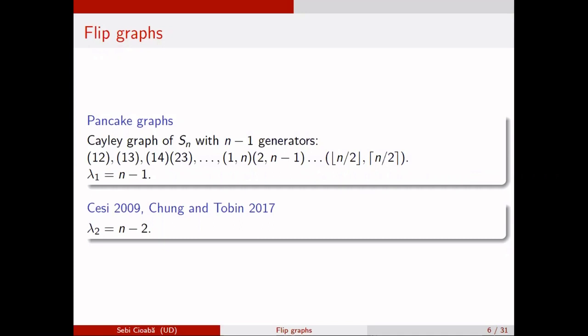The more general result is that they look at Cayley graphs with n-1 generators, which for every j greater than 2, flip 1 with j. And in the middle, in positions 2, 3 up to j-1, you fix some permutation, so you can do other things, not just flip them. So they prove for this family of graphs that essentially the spectral gap is 1, as for the pancake graph.